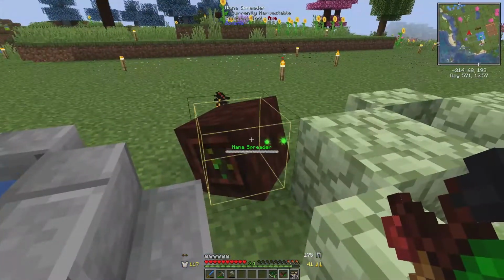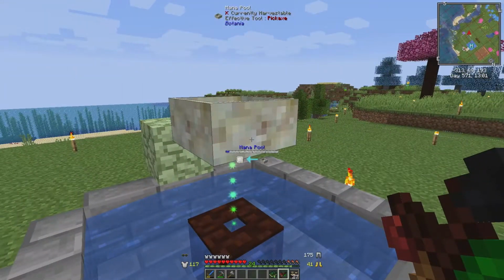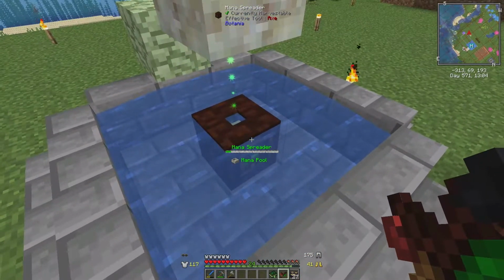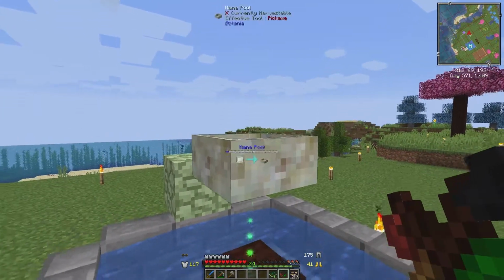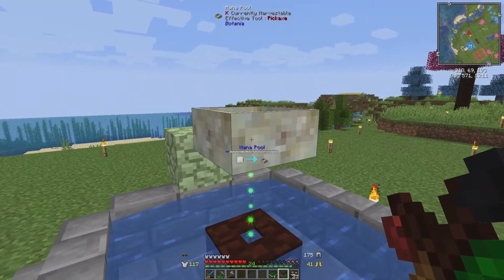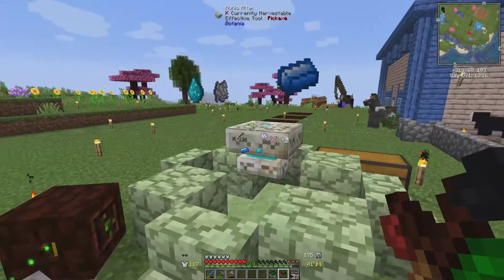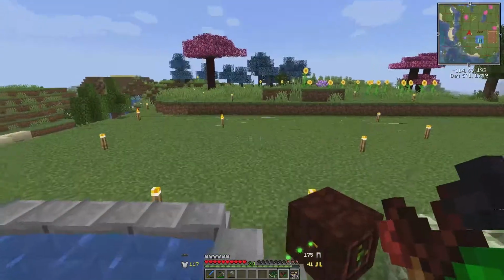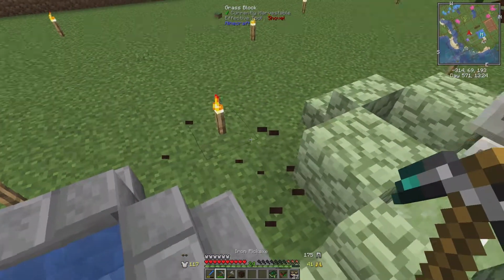And shift right click. Shift right click. Is that how that works? No, the pool's going to the mana spreader. Hold on. Shift right click. Shift right click. Yeah, okay, so this is filling the pool up. I'm not sure how this works. I'm very confused. Let me pick this up.